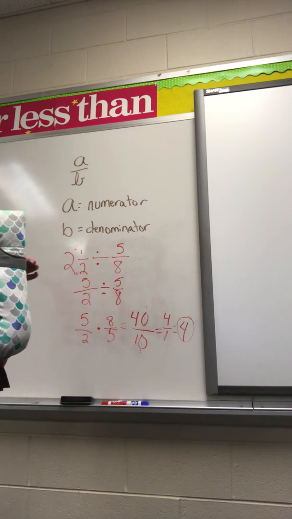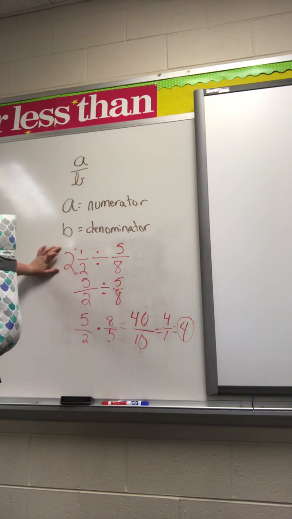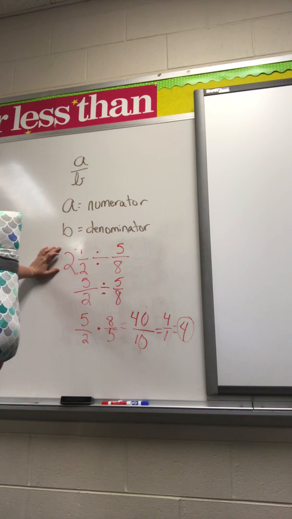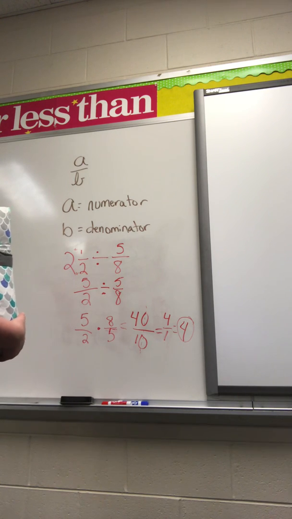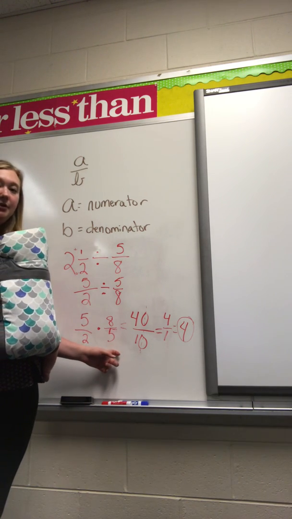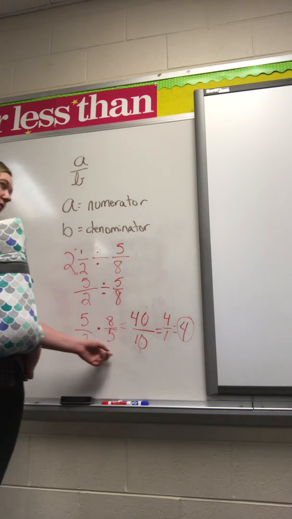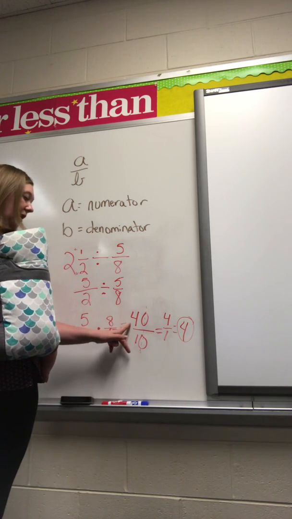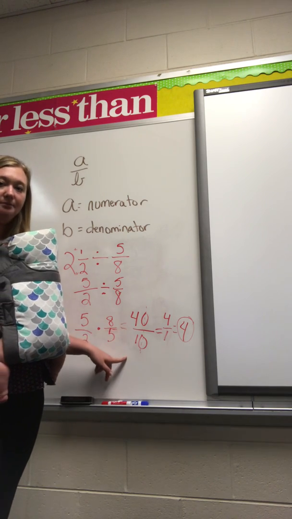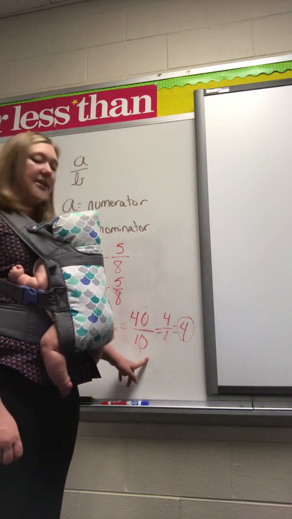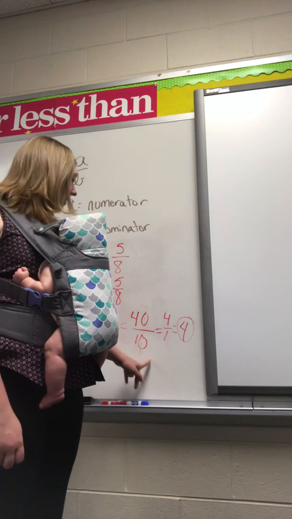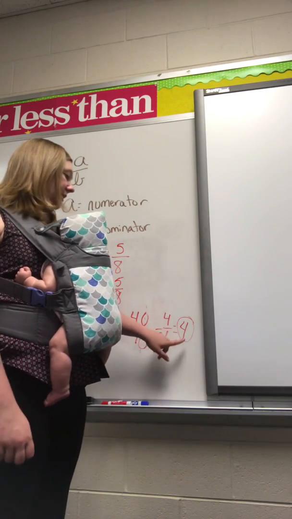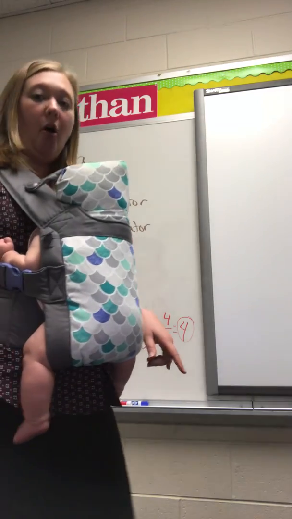I'm going to go over that again real quick because we went kind of fast. The first thing we did, we converted to an improper fraction from the mixed number. Then we took our division problem and we turned it into a multiplication problem by taking the multiplicative inverse. We multiplied straight across, just like we did before, and we ended up with 40/10. Because they both end in a 0, we can cancel those zeros out. It's the same as dividing both by 10 to simplify. 4/1 is the same as 4 whole, so our answer is 4 whole.